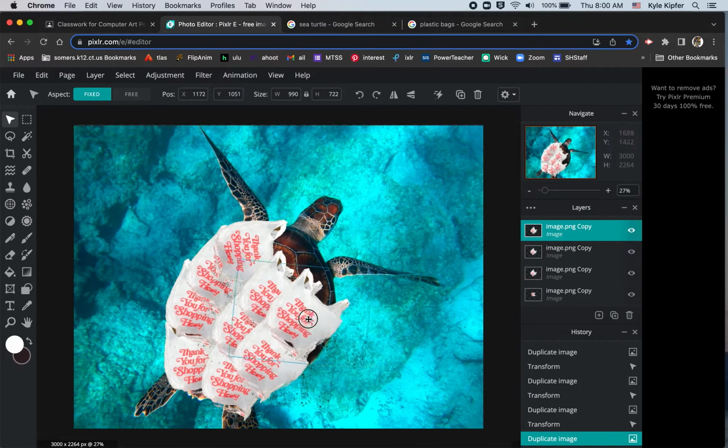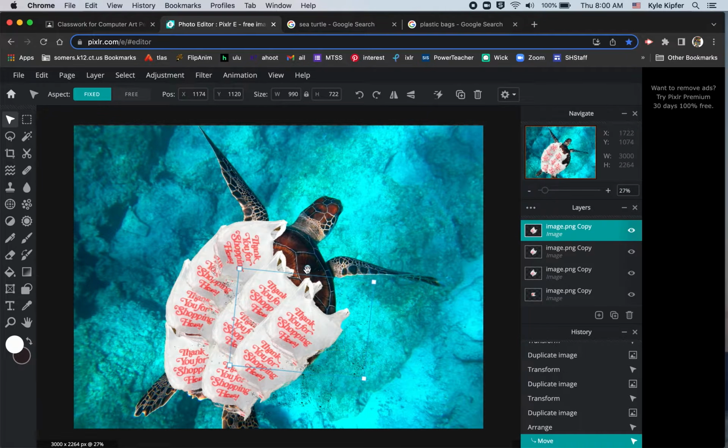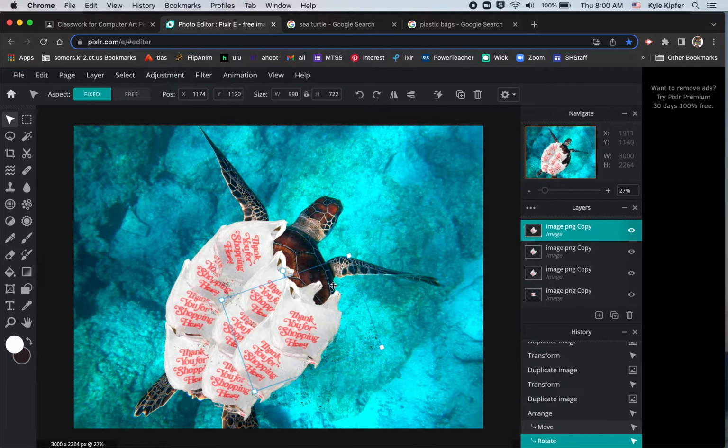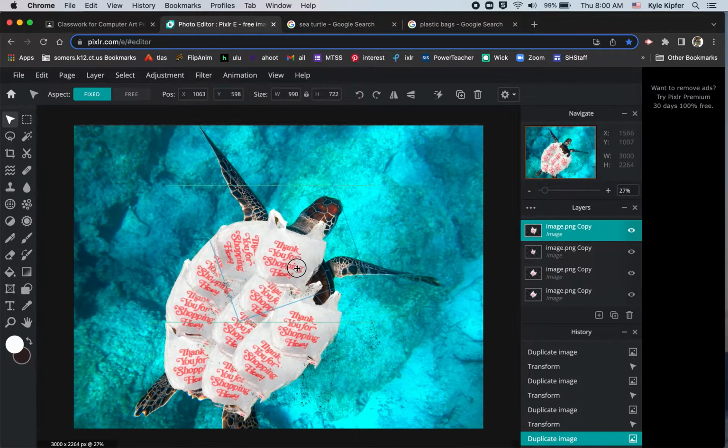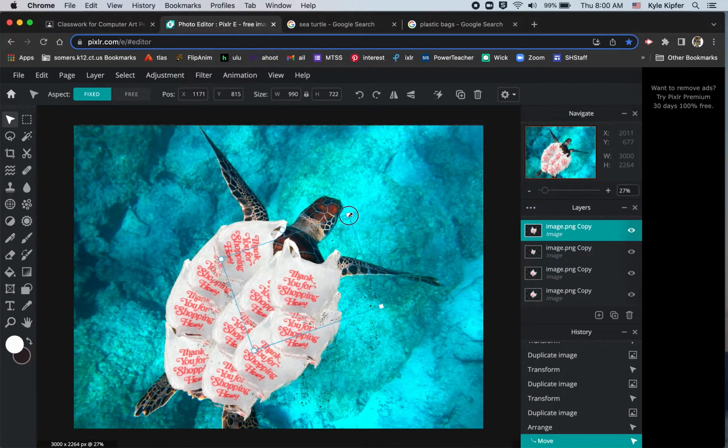And it's okay that the image has gone outside the edges of the turtle. We're going to trim that to fill in the space. And we'll do that at the end.